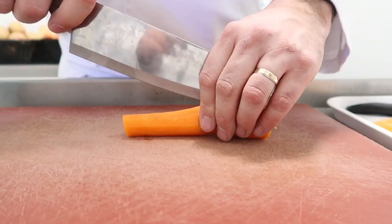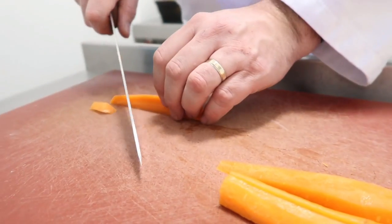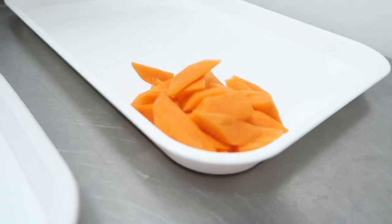We're now going to cut up the veg, and James is going to teach me how to do a Japanese rolling cut of a carrot. He said it's a way to make your carrot go a bit further and it looks quite nice as well. So we're going to teach you how to do that. So basically you just have to peel the carrot, cut it into quarters, and then as you're cutting each quarter, roll it as you cut, and this will give you more surface space for the glaze to stick to, and it will make your carrots go further as well.